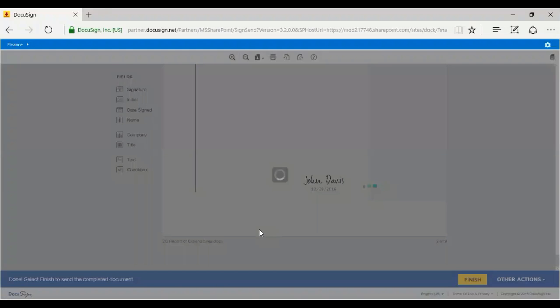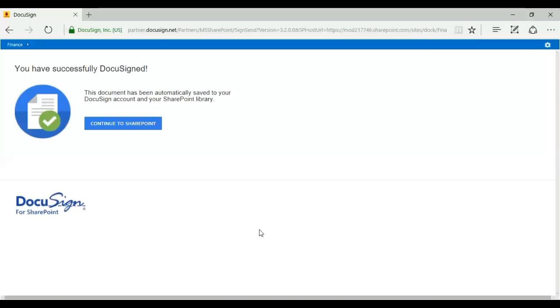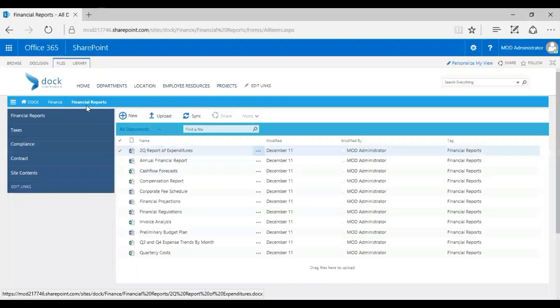So I'm just going to click on send and close. And by now, Sajjan will be receiving this document for an approval. And that's how it works, right? So you should be receiving an email by now.